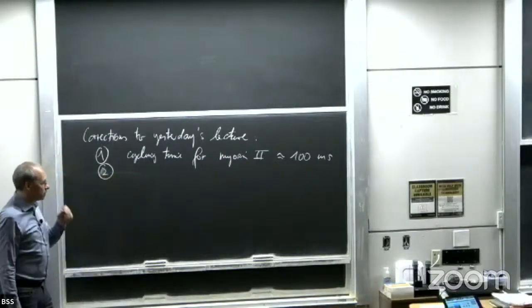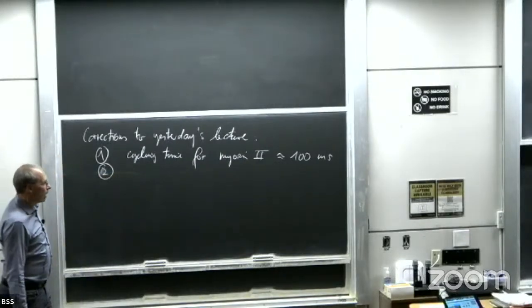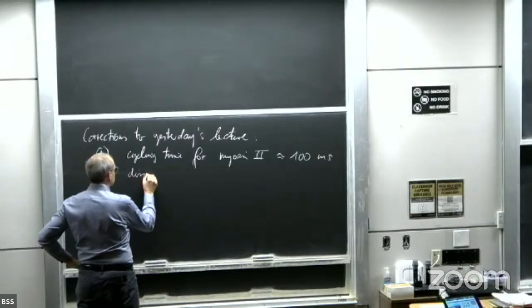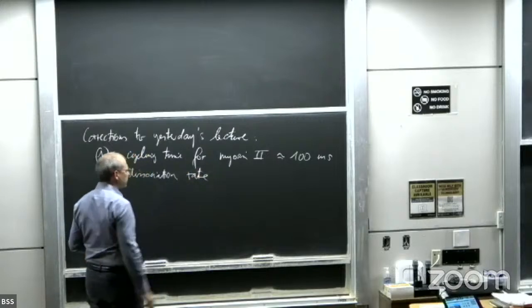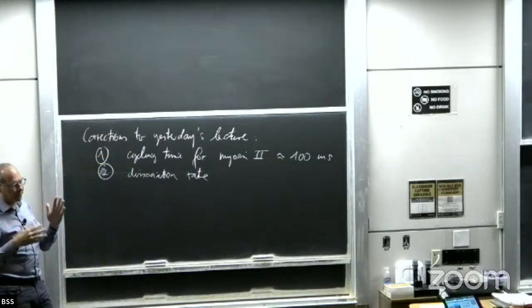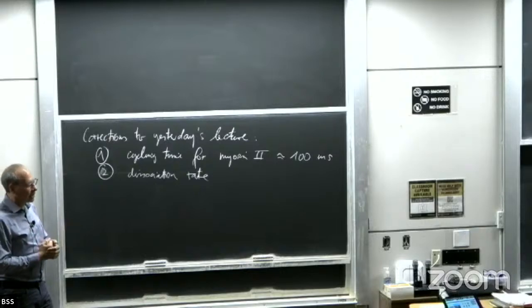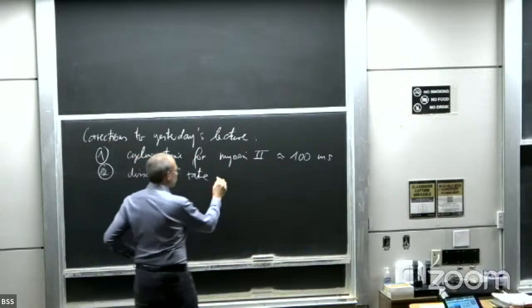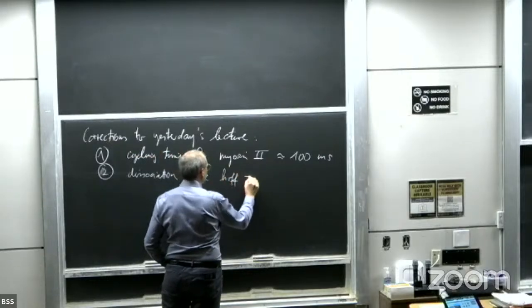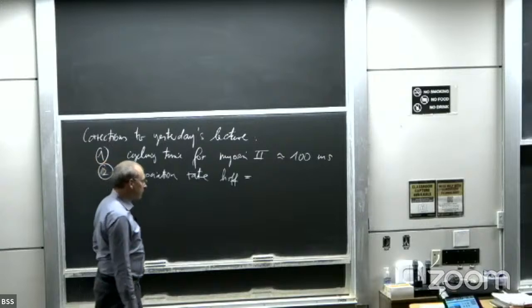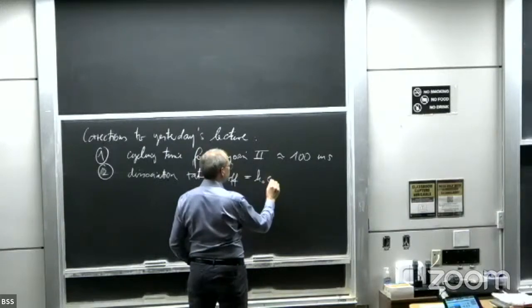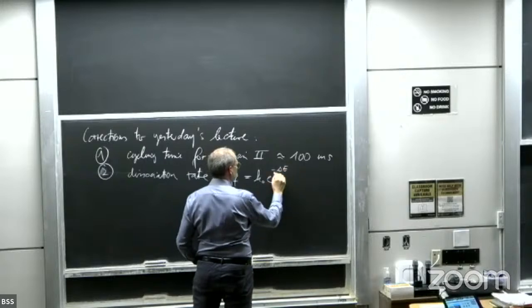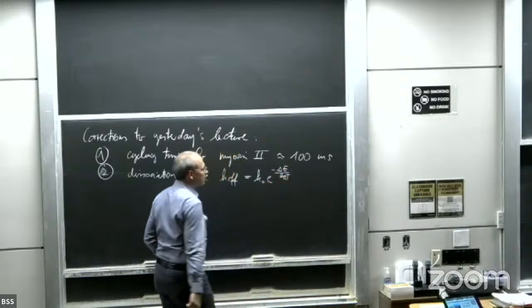And the second aspect I wanted to come back to is this dissociation rate. So there were some questions by Leon yesterday, and I answered very badly because I tried to remember what you do in Kramers' theory and how you do it. But there's a very simple argument here, okay? So the dissociation rate, this is the k_off, which is also in one of the exercises. It is basically some attempt frequency and then the Arrhenius factor. So it should be e to the minus delta E divided by k_B T. This is the barrier height.